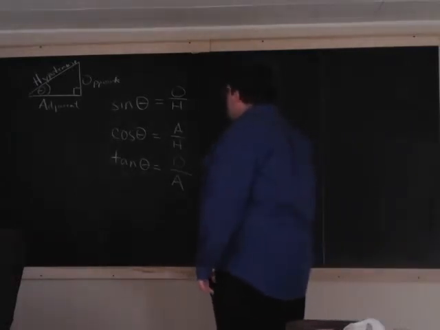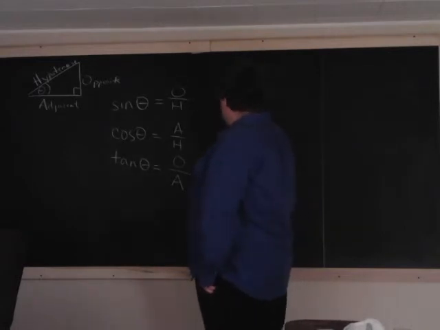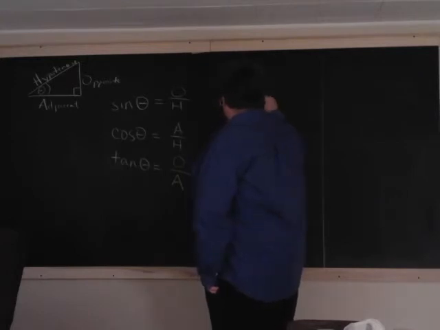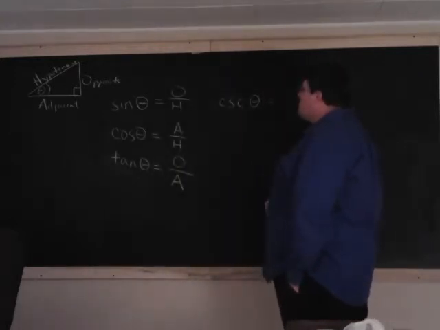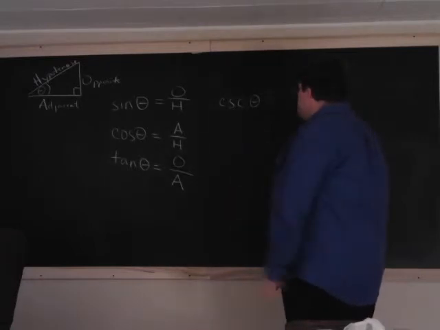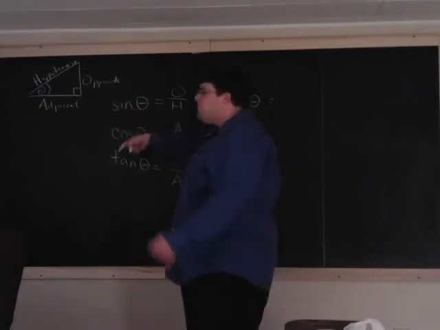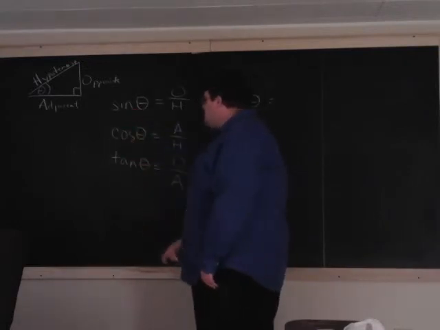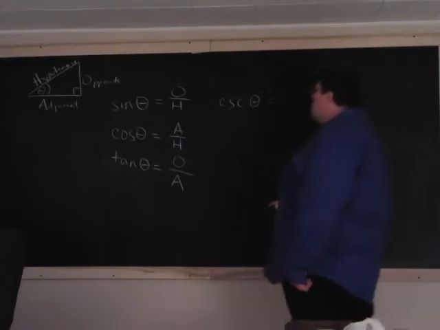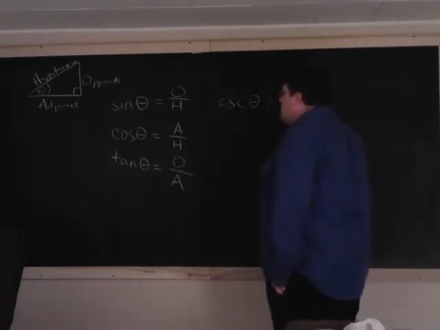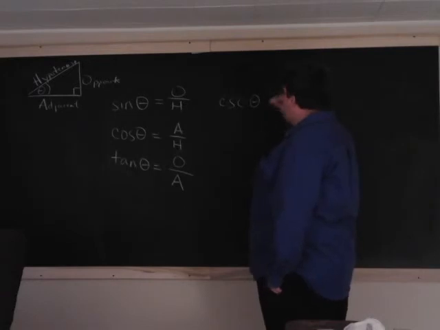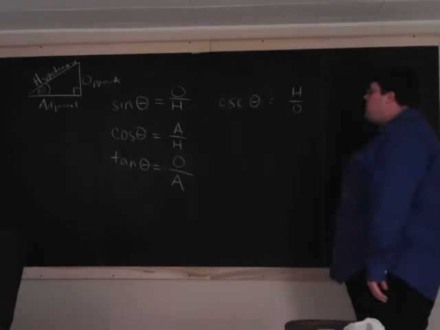So here we have 3 functions, and the other 3 functions are just their reciprocals. The reciprocal of sine is called cosecant. Maybe I should spell these. Sine is S-I-N-E, abbreviated S-I-N. Cosine is C-O-S-I-N-E, tangent T-A-N-G-E-N-T. Cosecant, C-O-S-E-C-A-N-T, is the reciprocal of sine. So it's 1 over sine, but with the triangle, 1 over sine is just the fraction flipped around, because that's what a reciprocal is.